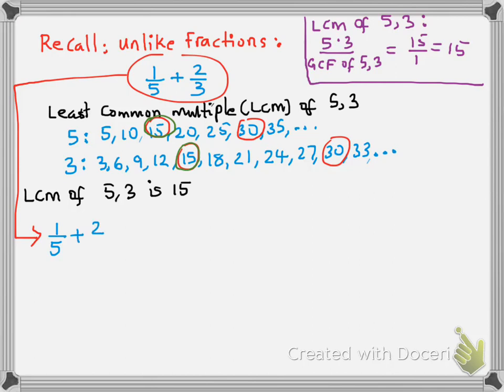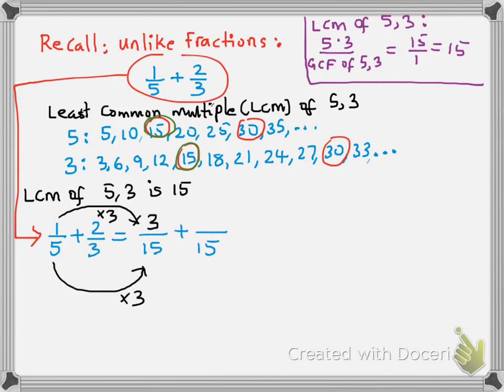So now we can rewrite our original fraction, 1/5 plus 2/3, to have a denominator of 15. Each of the components will have a denominator of 15. Now what we then do is to figure out what we can use to multiply 5, the denominator for 1/5, to get 15. So you will see that if you multiply 5 by 3, you will get 15, and then you multiply the numerator as well with the same number. So we'll multiply 1 by 3 to get 3. We'll multiply 5 by 3 to get 15.